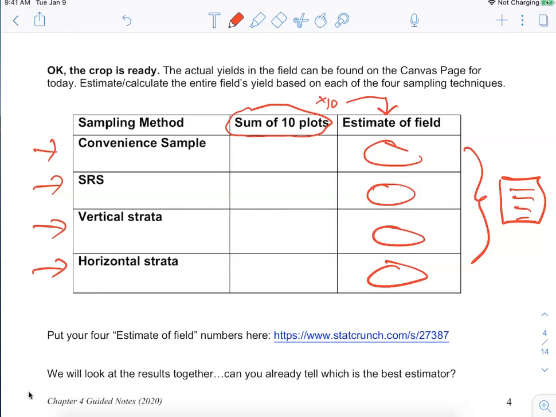Now, actually, I see if you have an electronic copy of this, the link is right here, but I also have this link in Canvas that you can enter as well. You're going to be going to StatCrunch to enter that. So hopefully that will work, and we'll talk to you later.